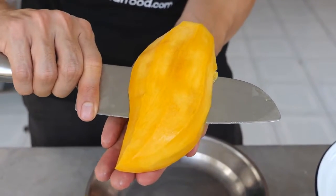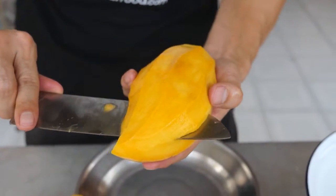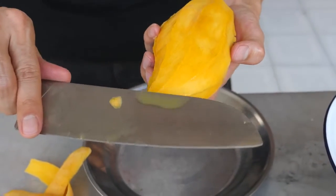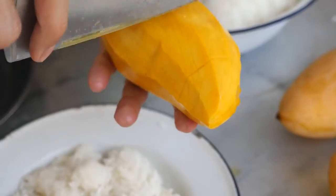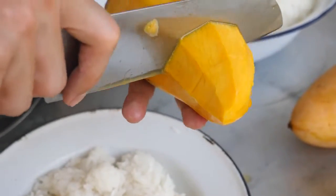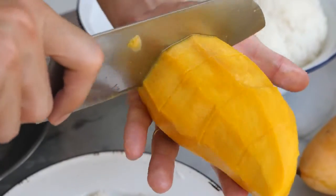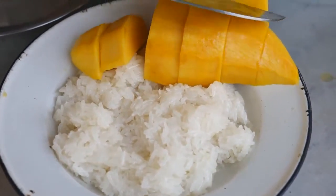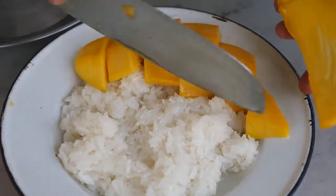All right, I think we're good. All right, slice that, make sure it doesn't slide out of your hand. Look at that juice coming out. And then what you do is you slice the mango like that into big slices, and just slide it directly onto the rice like that. Oh man, that looks amazing.